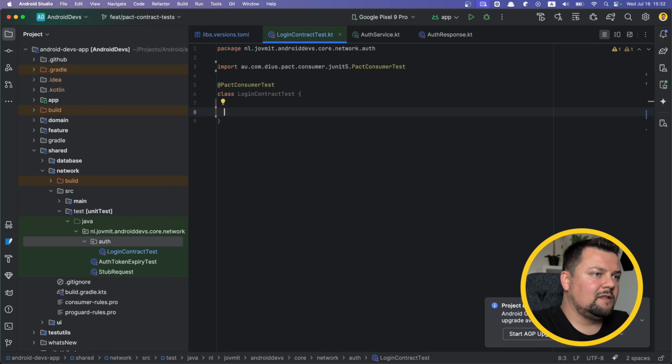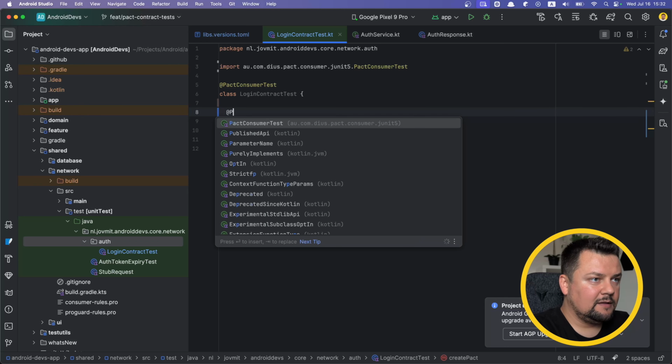Now there are two aspects that are very important when we are approaching writing these tests. So we have to define the PACT, like what's going to be the relationship between the request and the response, or in other words, for which request we are going to return which response. And that's going to be one function, and then the other one would be the actual test that will make the call with the given JSON and expect a particular JSON in return. So let's see how that's going to be done. So here I'm going to create a function. I'll call this createPact. And this function has to be annotated with Pact instead of Test.